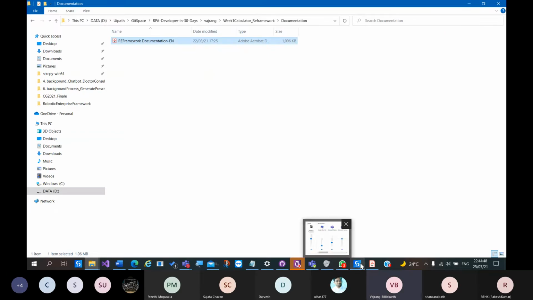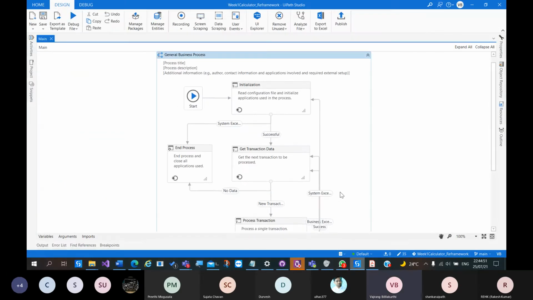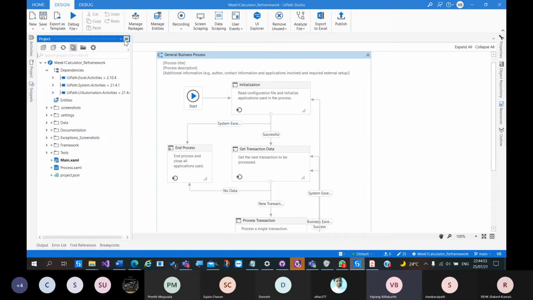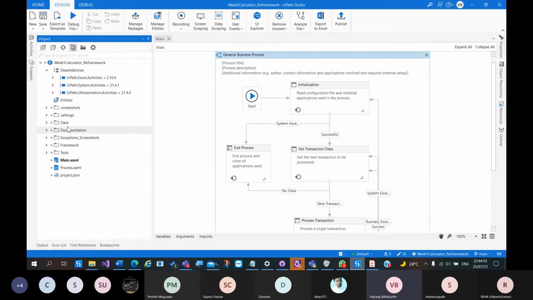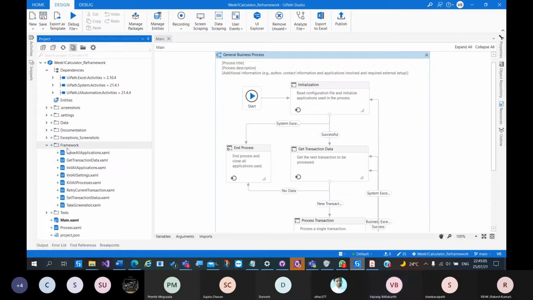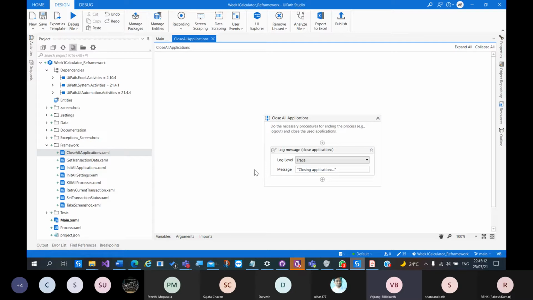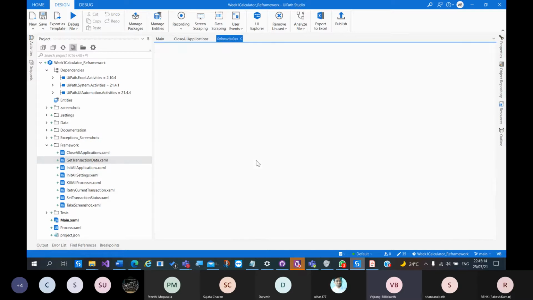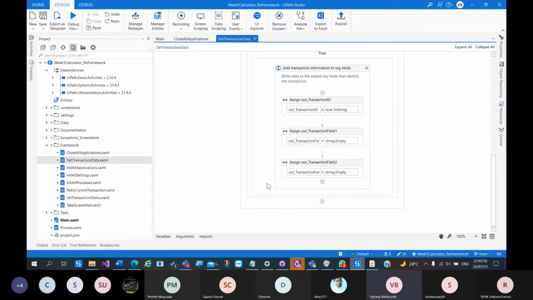Now, to make it easier, see, on the left side you have project structure. Okay, so any kind of input, we'll have it in data. Any kind of exception screenshots that we create, we'll have it in exception screenshots. So all the pre-built code, for example, take screenshot. So everything that you see here is already written code. That's it, nothing else. So since the code is already written, you can just use this. You need to first learn how to use this, then you can use this.